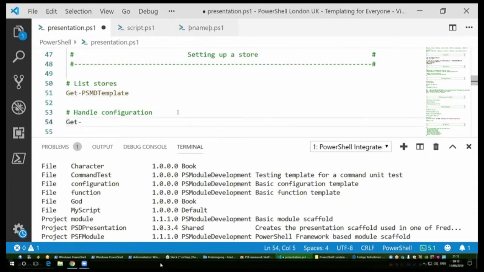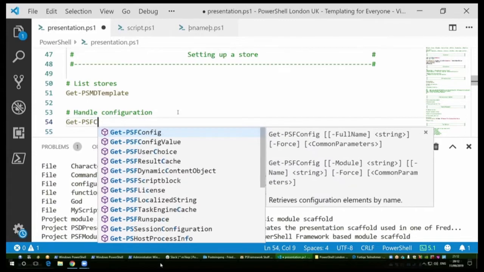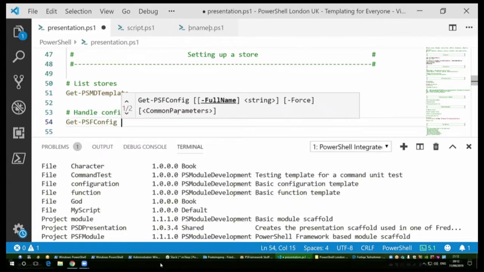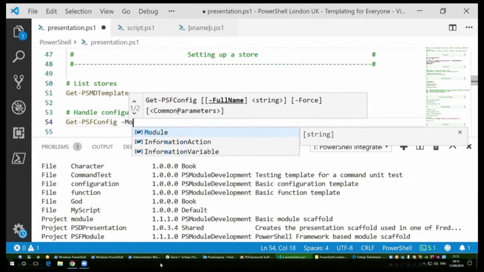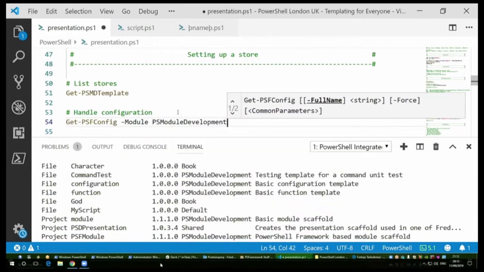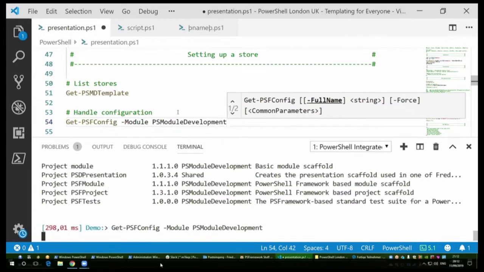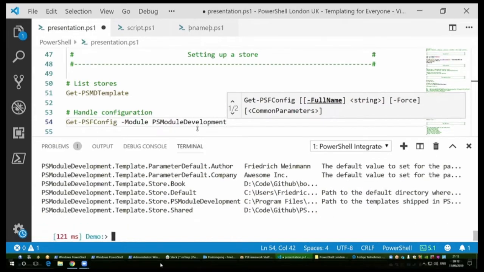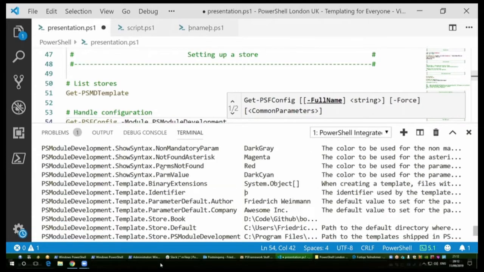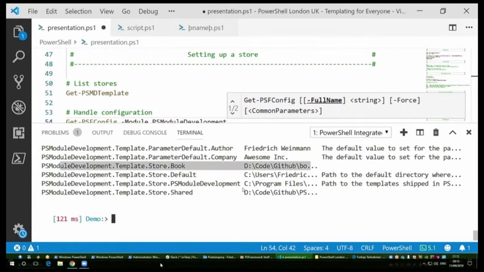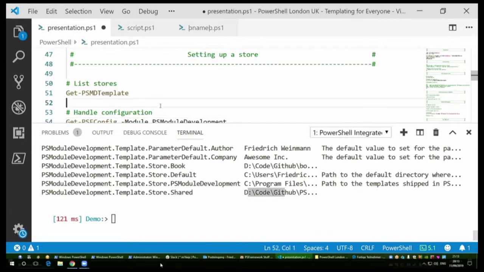We're using the PowerShell Framework configuration system, which is fully documented, and I've got a session recording of that from the PowerShell Summit. The whole thing is backed by the configuration system. Every single store is registered as a configuration path, identified by the name. The name of the store is the last element in the path, and there's a corresponding path to it.